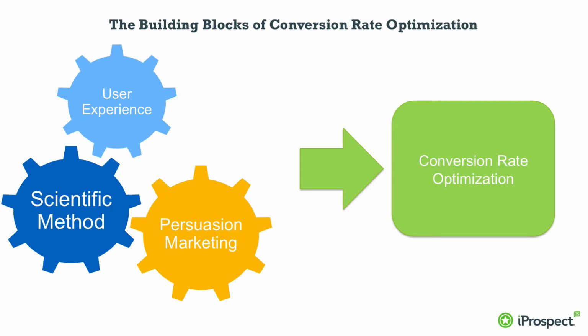And then we also want to use the art of persuasion, but we don't want to just trick people into doing what we want them to do. What we actually want to do is build a personalized experience that encourages engagement and encourages conversion. We do this by looking at user psychology, and we actually want to look at the consumer behavior. But we still want to be able to find ways to connect this behavior to our overall business objectives. And as you can imagine, all of this leads to conversion rate optimization.